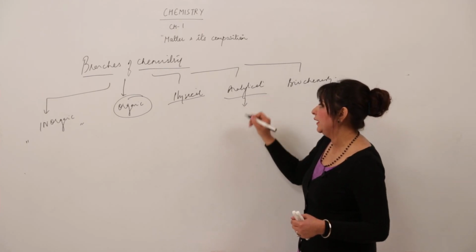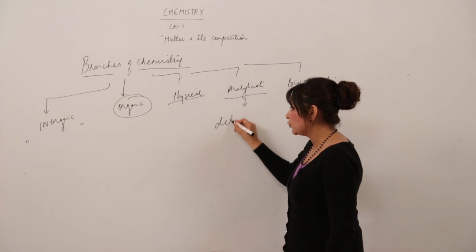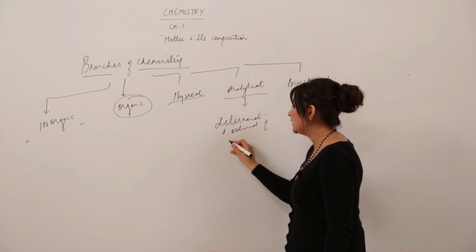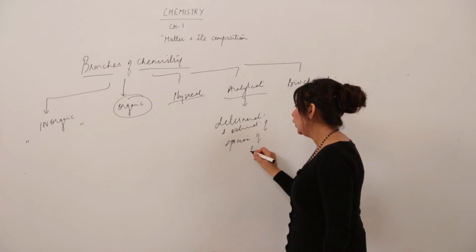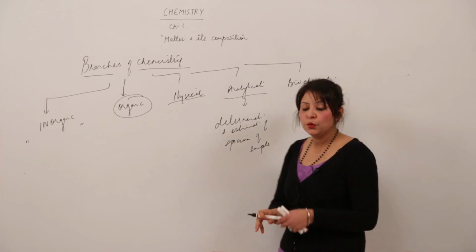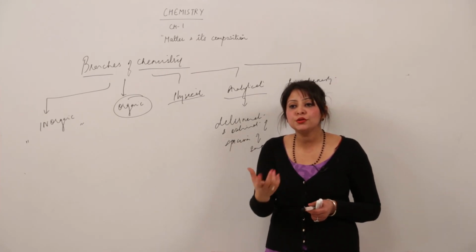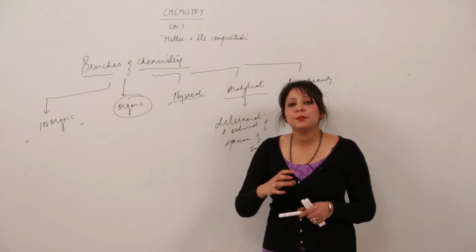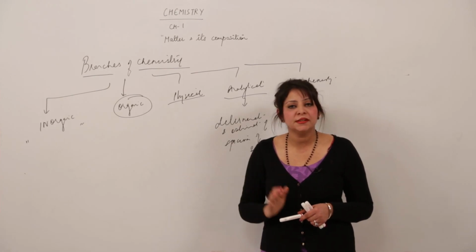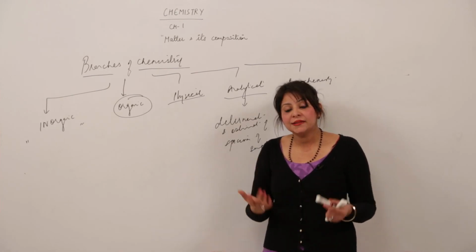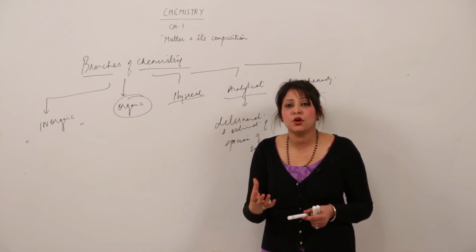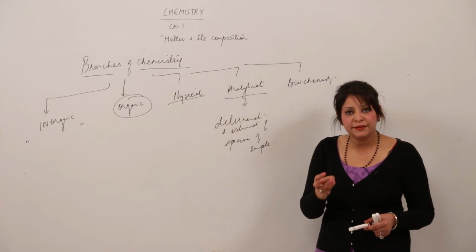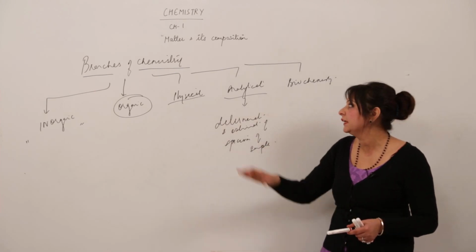And analytical chemistry deals with the study of determination and estimation of specimen in a sample. Now what is that? I'll give you an example. Suppose I'm giving you some sample and I want you to know which element it contains. You will have certain tests to perform by which you can know that this and this element is present in it. And moreover, you can not only identify, you can also know the weight or percentage of that component in the specimen. So the whole test, the determination and the mass, weightage, everything comes under analytical chemistry.